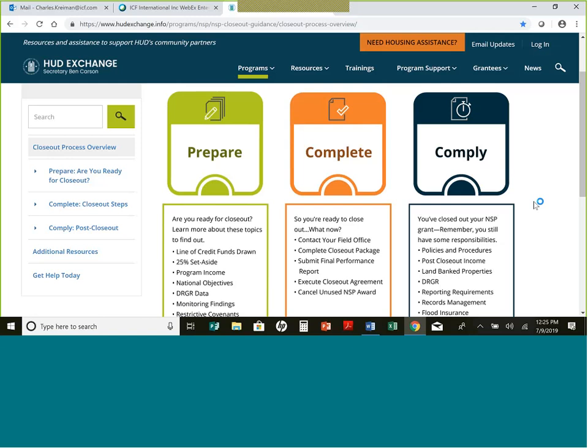We're considering it, but it hasn't moved very far forward at this point. There are no other questions in the queue at this point. Okay.